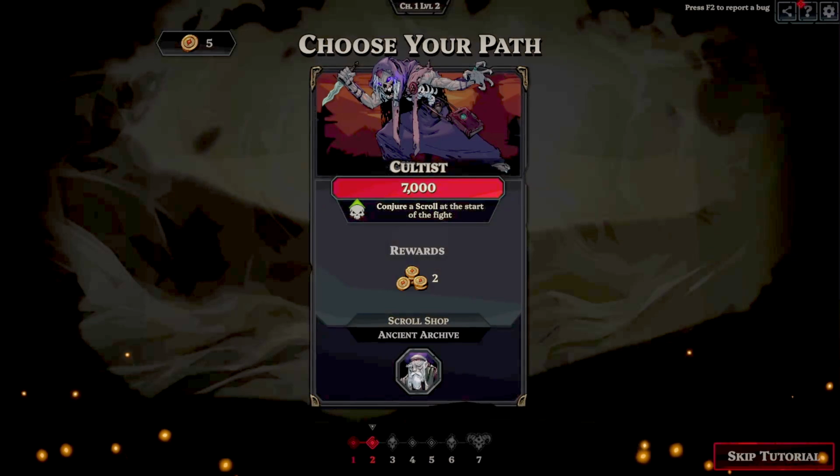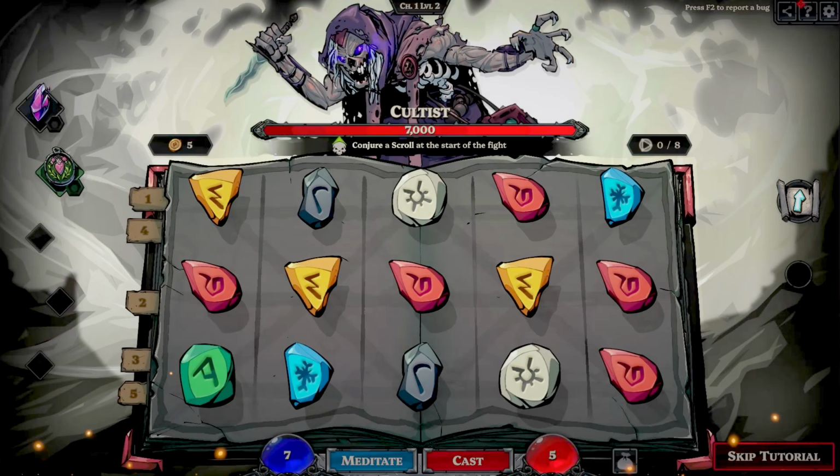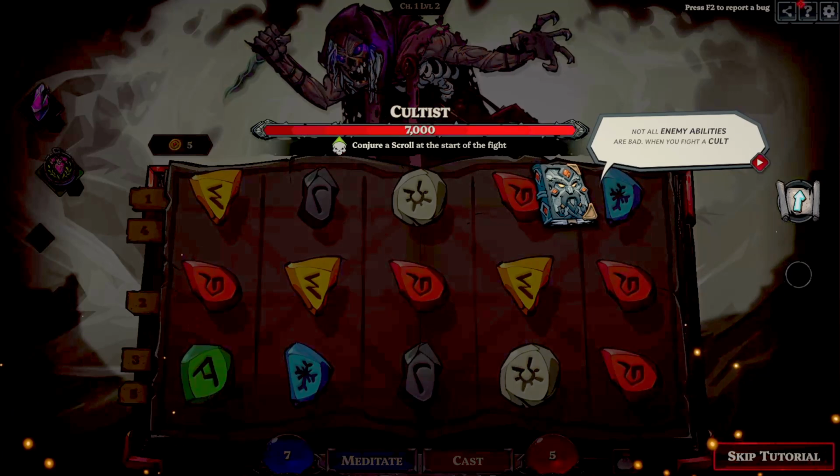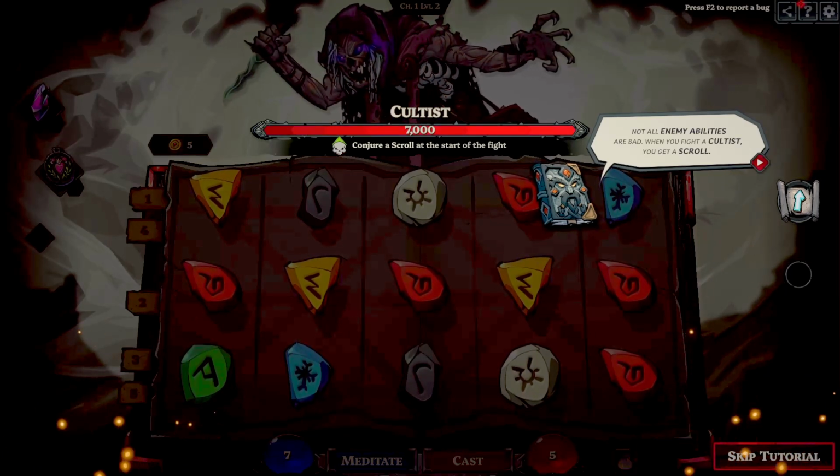Okay. Conjure a scroll at the beginning of the fight. I'm tempted to just hit that in the tutorial and just go blind.